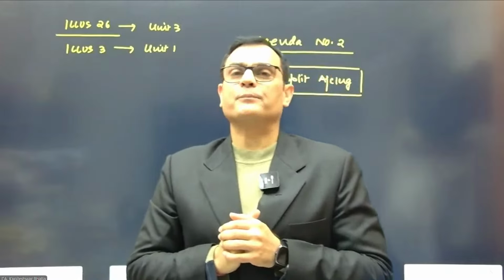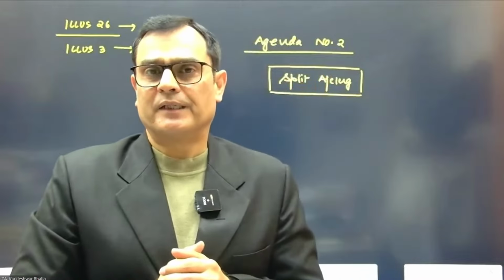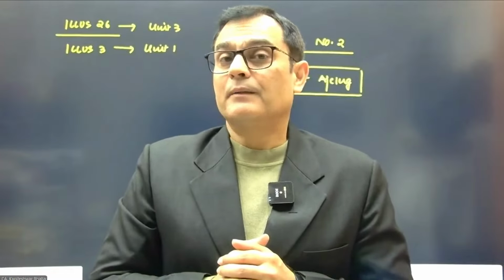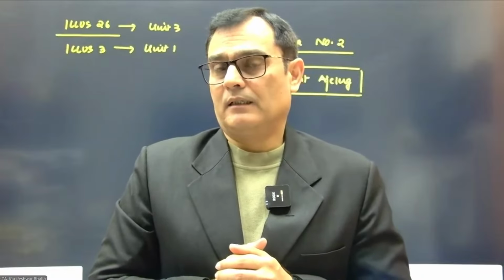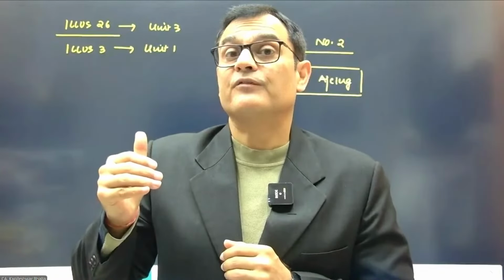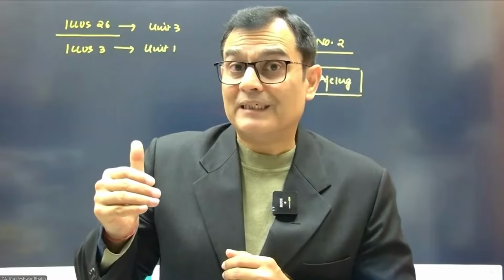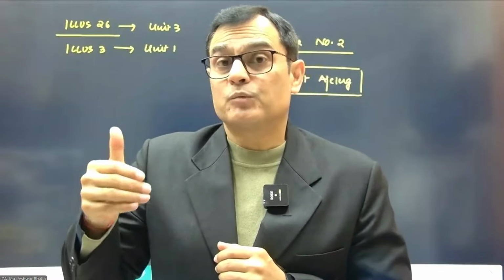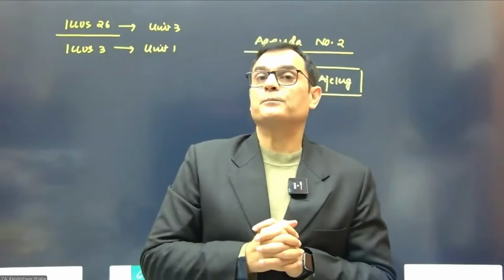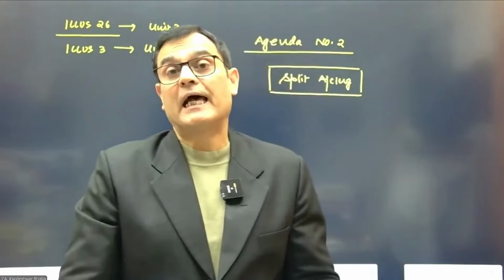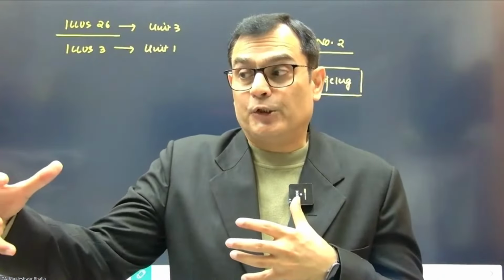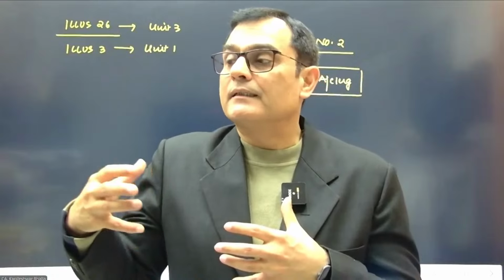We didn't realize at that point of time, nor did anybody tell us, that liability is not what you receive. Liability is what you're going to pay. So if I take a loan of 10 lakh rupees, this is the amount I've received today. That's not my liability. My liability is what I'm going to pay. I am going to pay the interest, and I am going to pay the principal, but all this is going to be paid at a future point of time.